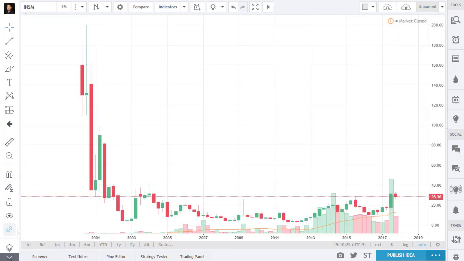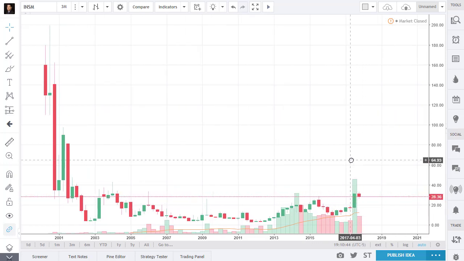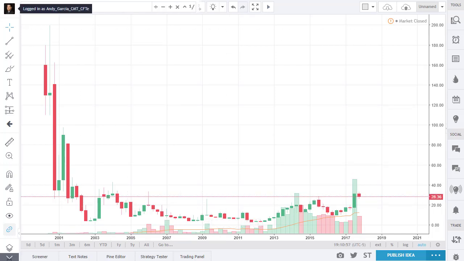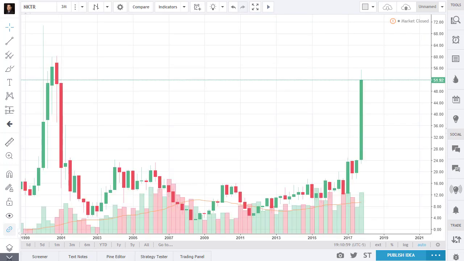And then INSM, take a look at this market off of a long-term base here. And you can see that the volume here is starting to build as we break to the upside. Fascinating to see this market push above the 27 area, and now we're actually kind of holding. So watch for some movement to the upside. Looks like your first target is going to be around here at 42. That looks pretty enticing there. And then NKTR is the last one that I'll show you.